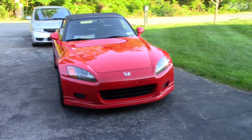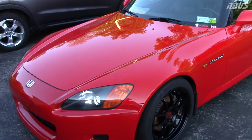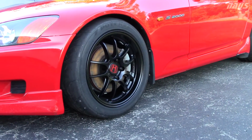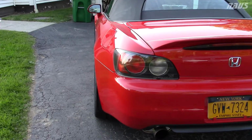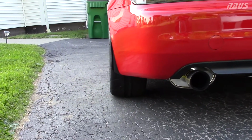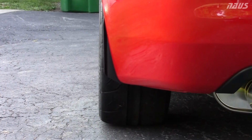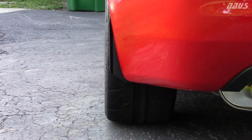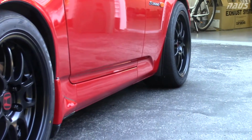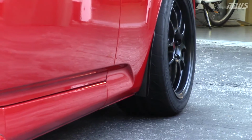All right, so here's the car all finished. I'll do a quick walk around to show you the chip guards. Again, don't mind the rusty brake rotors, they look terrible. The tires in the front and rear still stick out further than them, but I think it looks pretty awesome. The way these are cut, they actually match the camber I have in the rear. As you can see right here, they're pretty much at the same angle the tires are, so they look pretty awesome. And you look at the front. Very clean look to it.